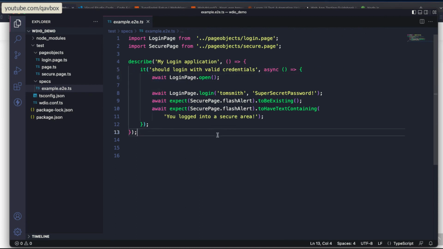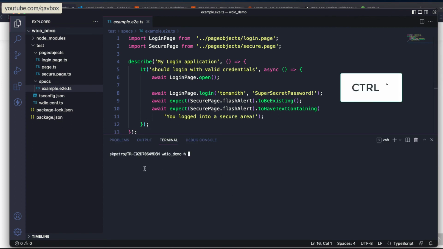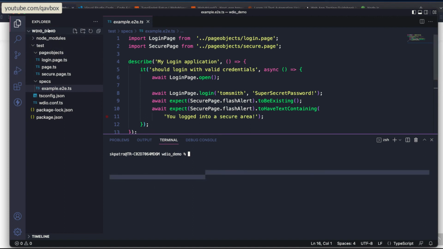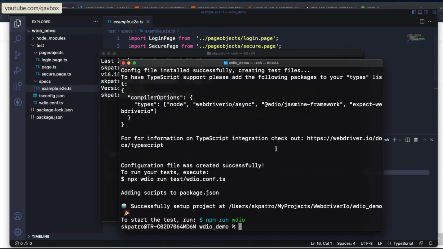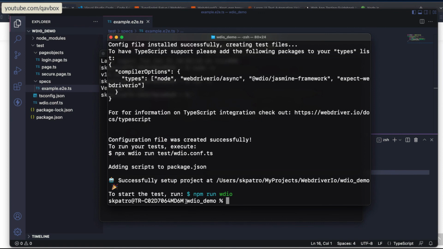Fine. Okay, so my test case is ready. Now how do I execute? You see that we don't want the Chrome driver because that is already installed while installing your npm wdio package. So fine, now let's run this. If you are using Visual Studio Code, you have to open the terminal inside Visual Studio Code. You can say Control Tilde, and it will open the inbuilt terminal. You can see wdio demo, and here also this is the folder. But you are free to use the command prompt or your terminal as well, because it is also redirecting to the same project directory.